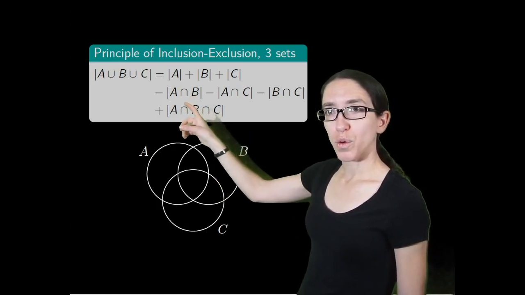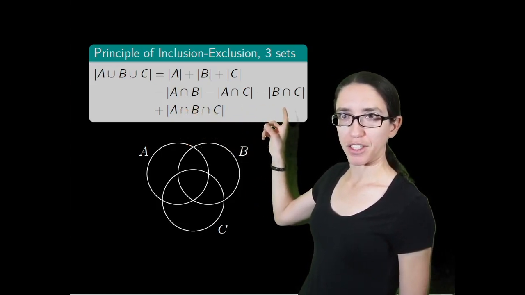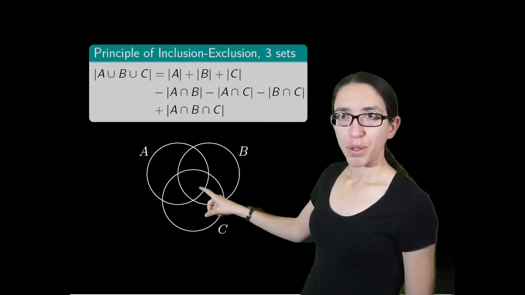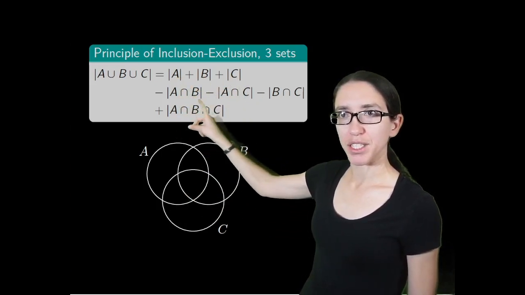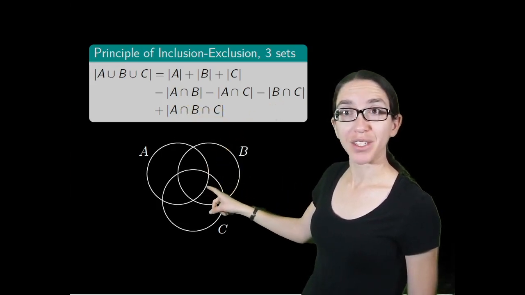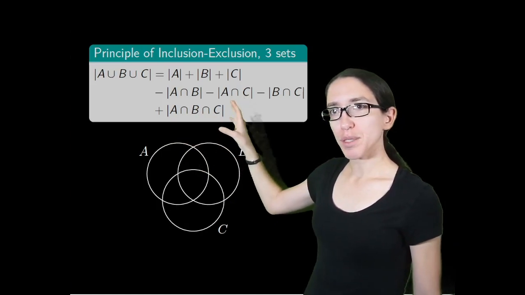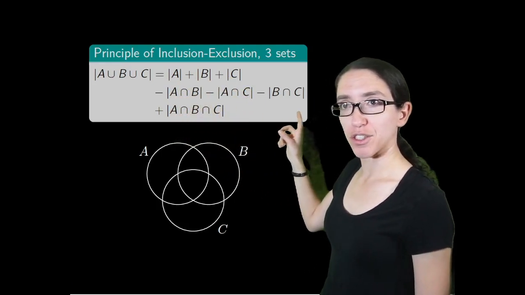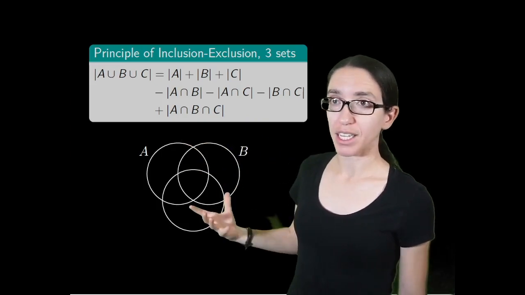So let's subtract one copy of each. We'll subtract A intersect B, and subtract A intersect C, and subtract B intersect C. Now, these little regions are going to be counted exactly once, but the region on the inside, let's think how many times we've counted that. That's in all of the sets we've listed so far. So we've counted it 1, 2, 3 times, and then -1, -2, -3. So we've actually counted it 0 times, and so we have to add it back. So you add back the intersection of all 3. You notice the pattern is, first we add all the sizes of the sets, then we subtract all the intersections of pairs of them, then we add back the intersections of 3 of them, and so on, and this generalizes to any number of sets.